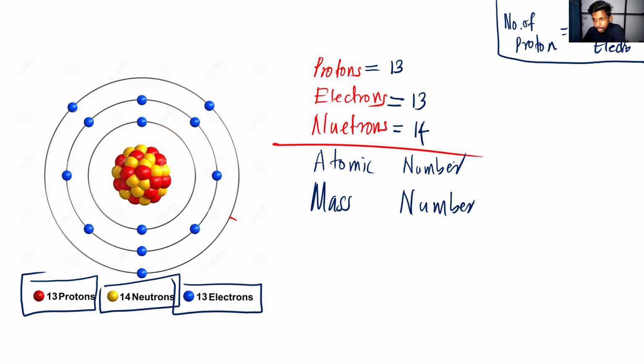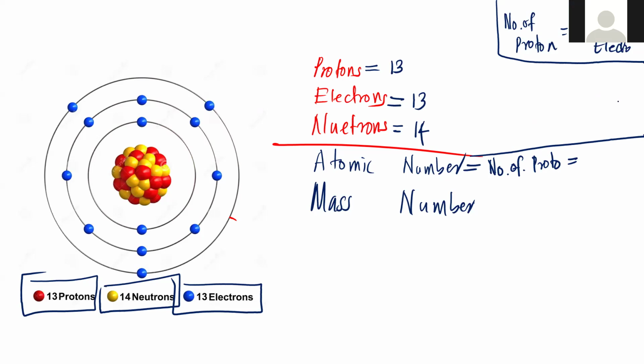Now we are going to learn what we mean by atomic number. Atomic number means the number of protons. Simple. Can anyone tell me, what is the atomic number here? Atomic number is equal to number of protons. Louder. 13. Very good, Shaki. That is 13. How did I say 13? Because atomic number is equal to number of protons, and number of protons is 13. And in the chat box, J1, very good.